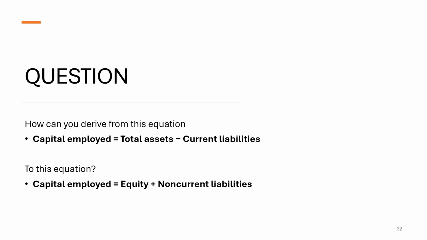Here is a question relating to the two formulas. How can you derive the second formula from the first formula? This question is quite tricky. It is actually about deriving two equivalent formulas for capital employed, an important financial metric used to measure the total capital of a company in using it to generate a business profit.